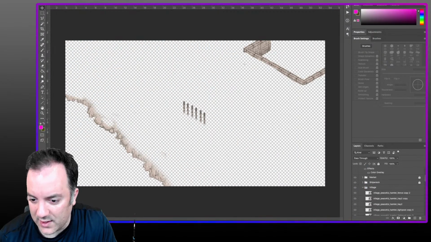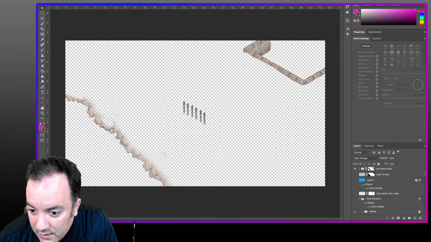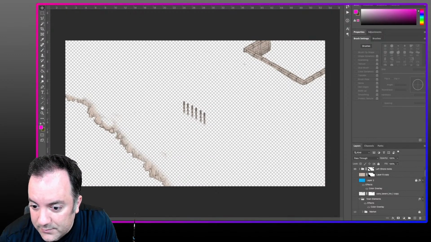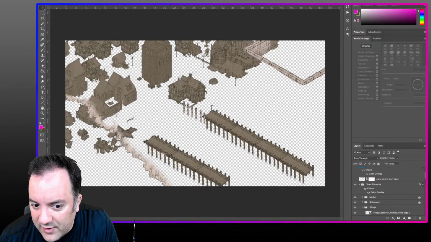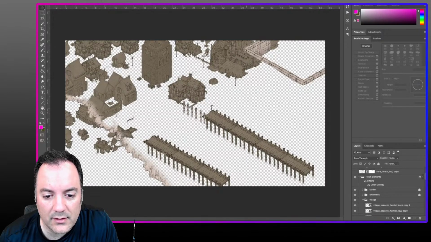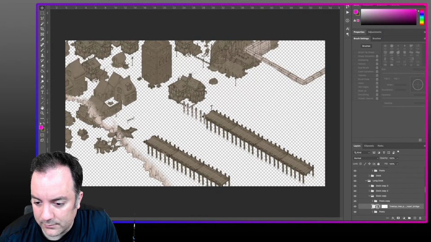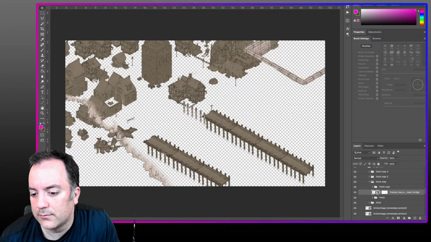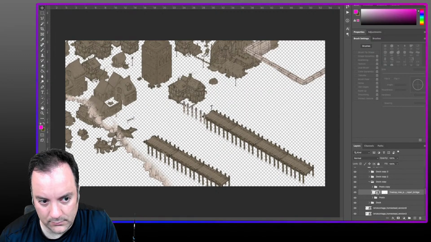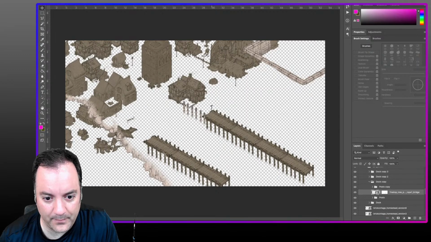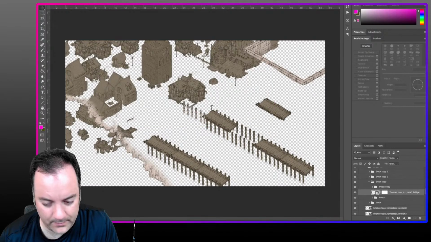Now I need the posts copy. I need one of the walls. Now I'm going to turn on the town effects again. Let's see what I selected. It's one of these things. That's what I want.